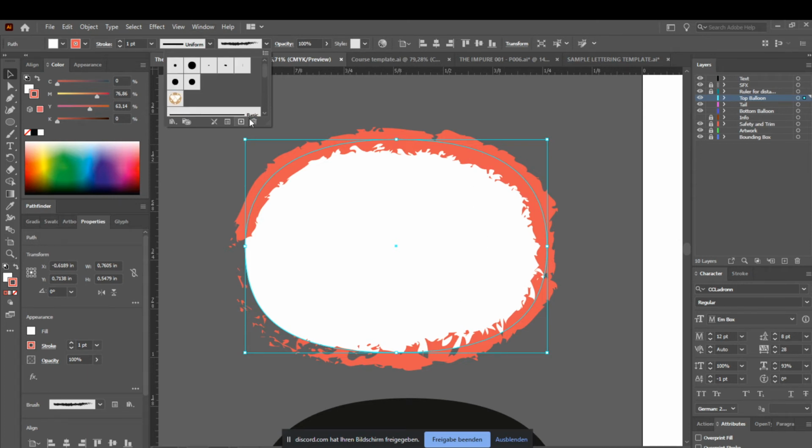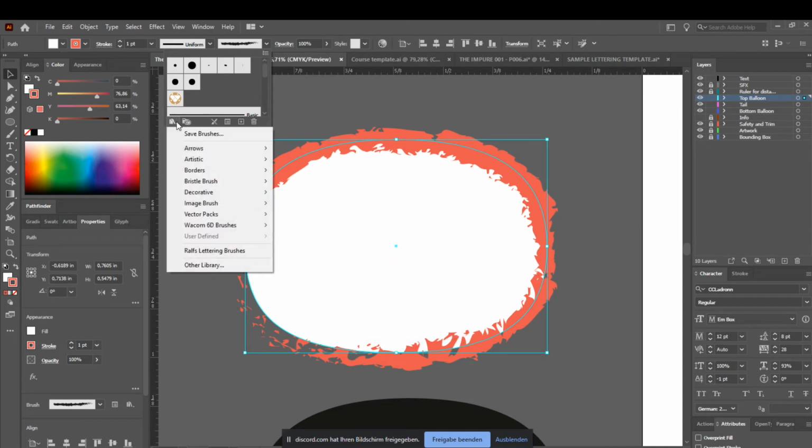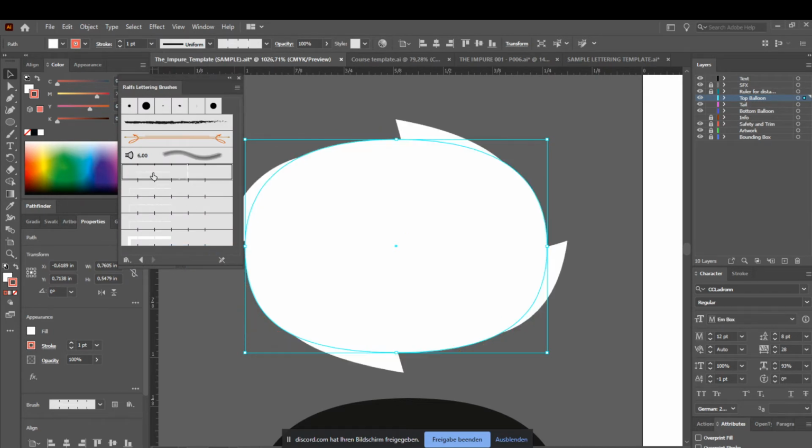What I have are custom made brushes that I made myself, these lettering brushes. And these change the stroke shape to triangles. And because the balloon is curved, these triangles are curved too because they follow the path of the stroke. That's what's going on here.